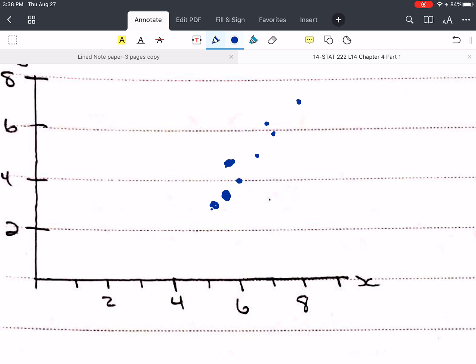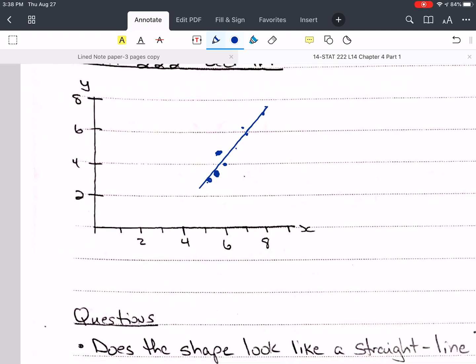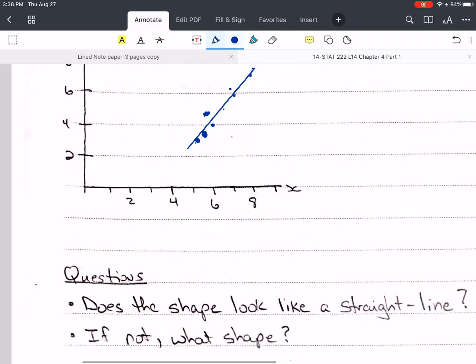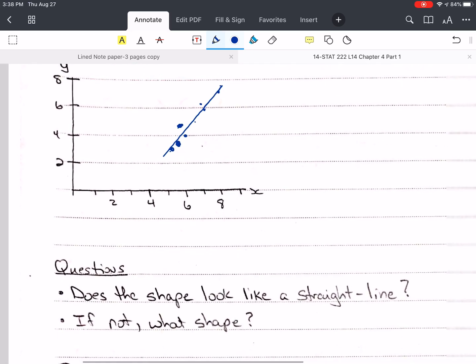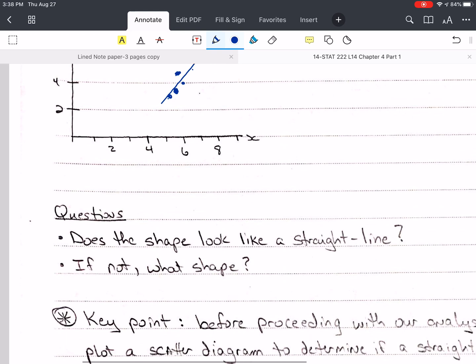Now I want to try to estimate the best fitting line, the line that kind of splits the difference between all of them. I'm going to draw it about there. When you're drawing that, you're going to do the best you can, and I'm not going to get terribly picky about that, unless you were to do something like draw the line this way when obviously the points are going from upward, from left to right. Make sure that you do that.